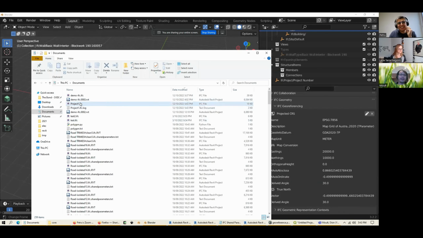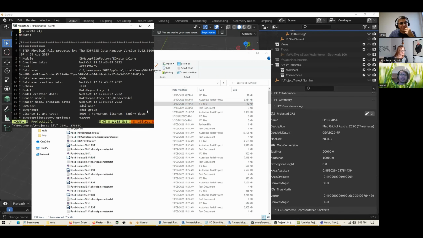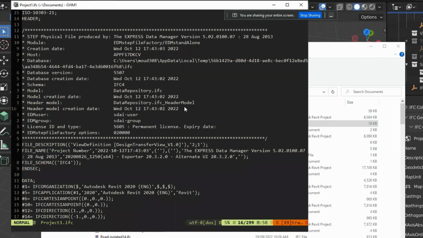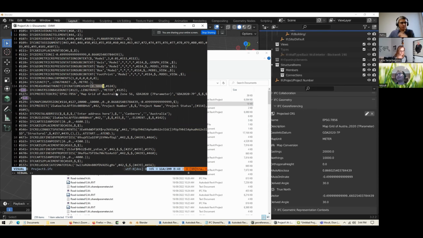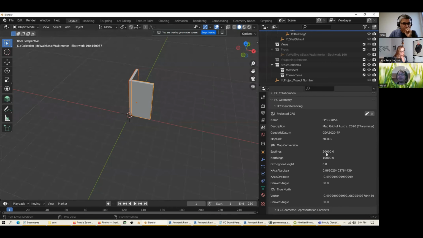Under the hood, if you open up this project one and take a look, sorry, this might look a little bit strange, we're going to take a look at the projected CRS, and the unit defined for this EPSG code is defined as a conversion-based unit called a meter, but it's actually defined as a meter multiplied by 0.3. It thinks a foot is a meter, so Revit gets a little bit confused. So it might look correct to you, but under the hood, the IFC data is actually incorrect in two ways. One, wrong numbers here, and two, wrong unit over there.